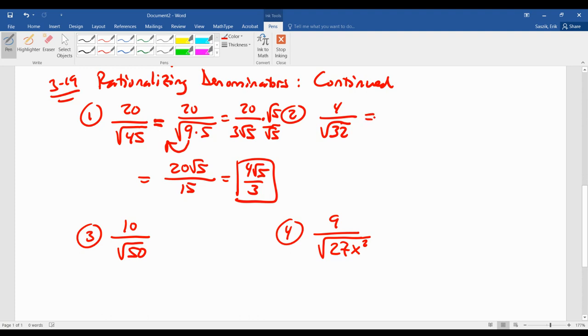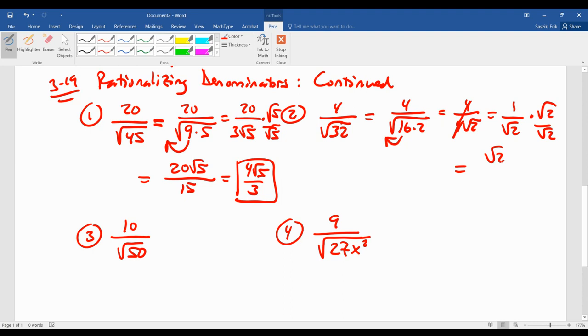Similar thing here. I'm going to rationalize the bottom first. 32 breaks up to 16 times 2. That comes out as a 4. So those 4s actually cancel, but remember, there's an invisible 1 left up there on the top. Can't leave the square root downstairs. Multiply by root 2 over root 2. 1 times root 2 is just root 2. Root 2 times root 2 on the bottom is plain 2, because root 2 times root 2 is root 4, which becomes plain 2.